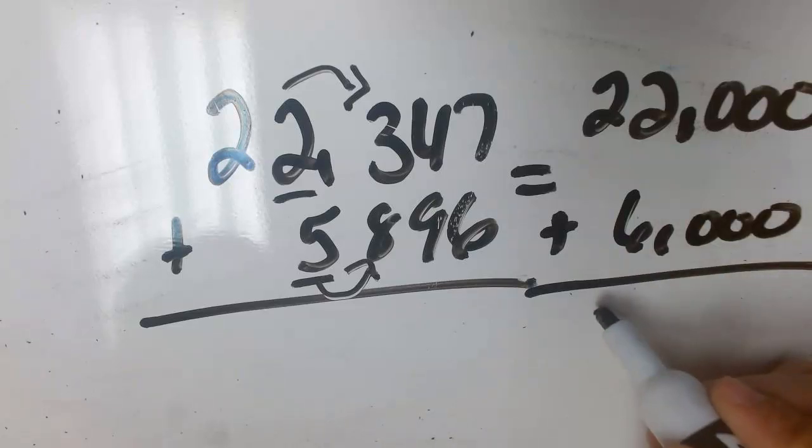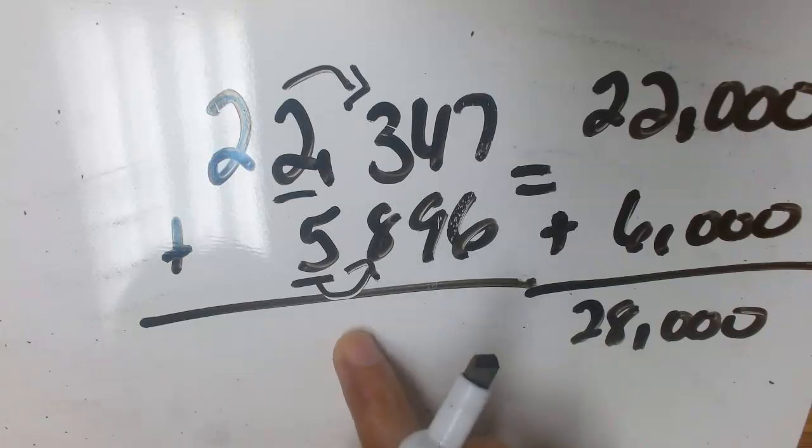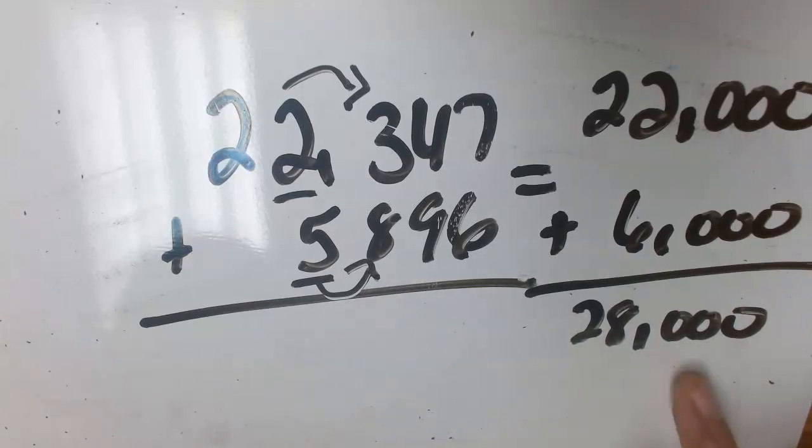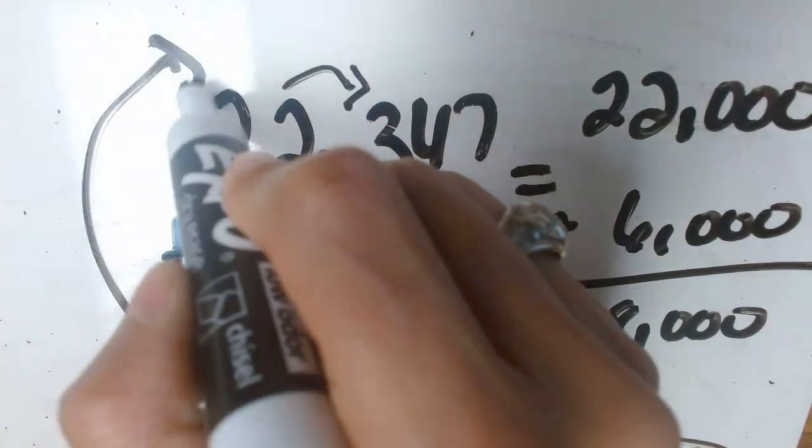Now it's quicker for me to know that my true answer here is going to be relatively close to that here. So knowing this, you would know that if you end up getting an answer of 131,757,912, for example, it is way off from what your true answer should be. That's why to estimate the sum of two numbers, you have to first round each whole number to the same place value and then add it. And then, of course, compare the answer with a calculator. So you can use your calculator here if needed.